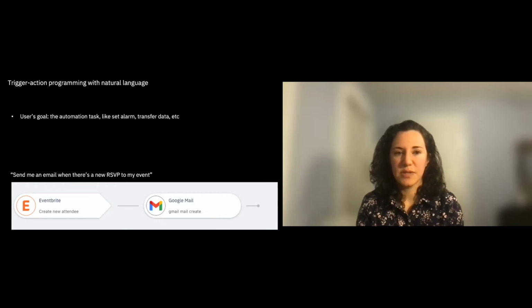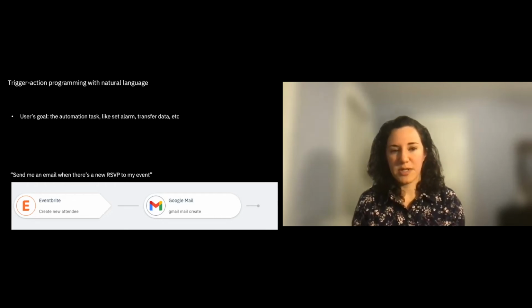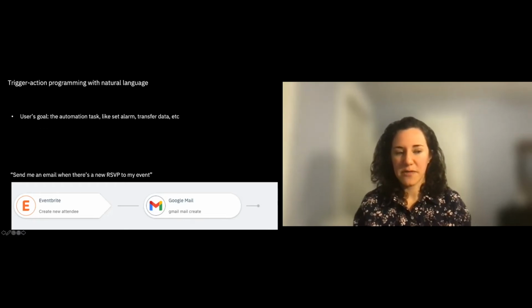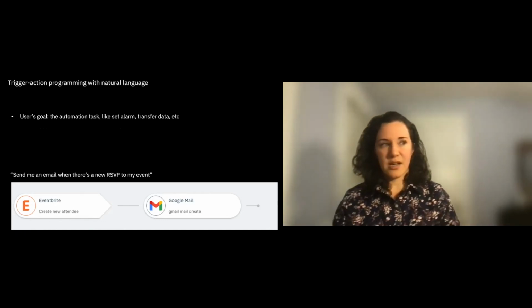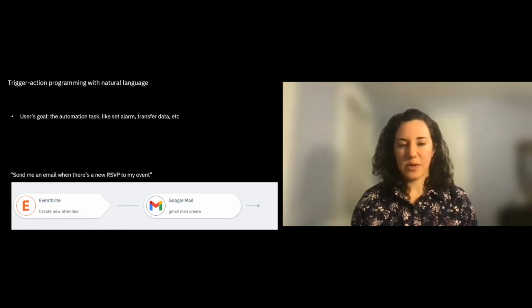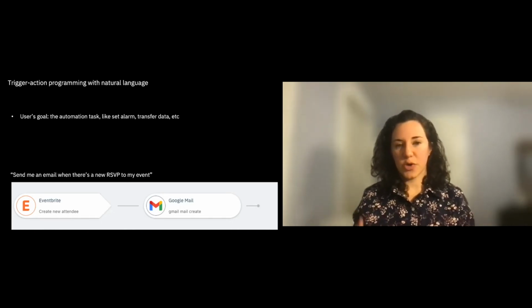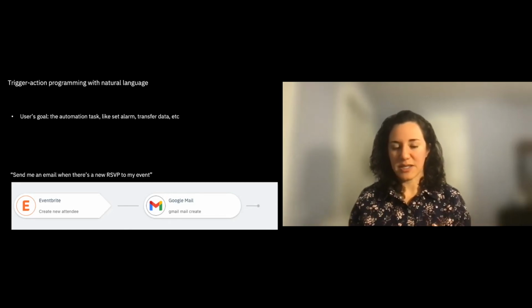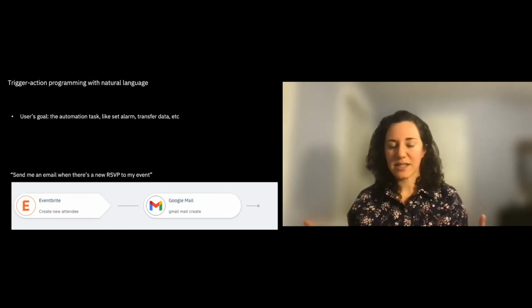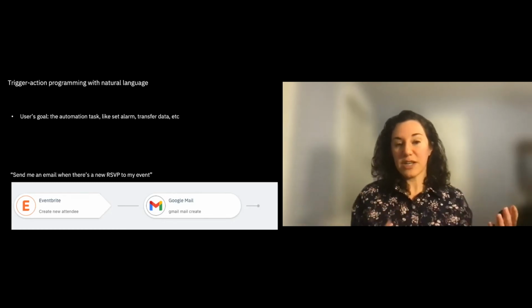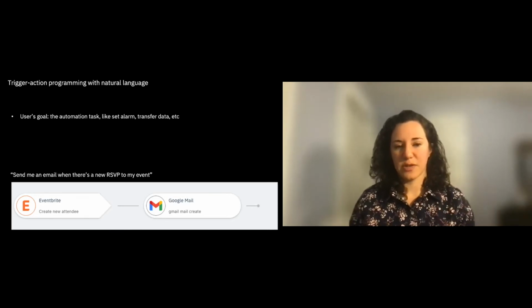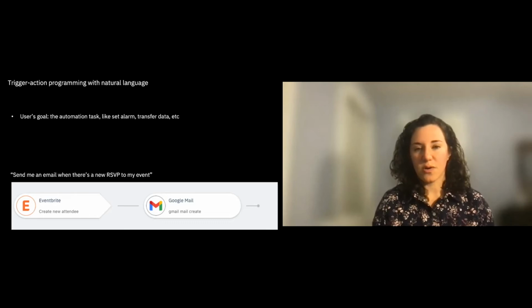What we're trying to do is make this process even easier so that the programmer doesn't have to learn some kind of GUI programming environment that is unfamiliar to them and has a huge number of capabilities and options available. Instead, we would enable the user to write a natural language utterance or phrase or sentence, and we would just translate that natural language into the program for them. So there are two steps of automation in this. We have the program that's automating a set of tasks, and automation of the creation of that program through natural language.